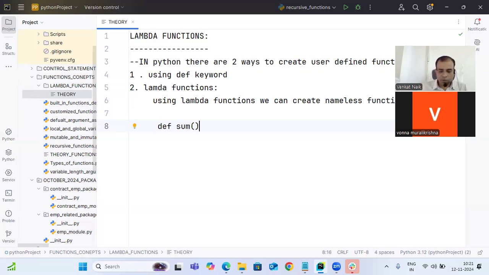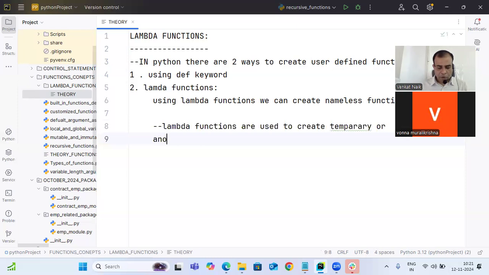I'll write another statement about lambda functions. Lambda functions are used to create temporary or anonymous functions for temporary purposes, right?